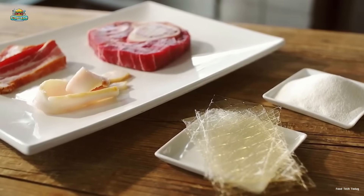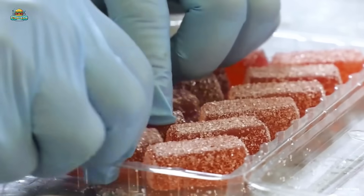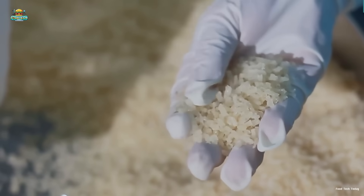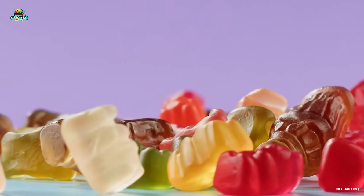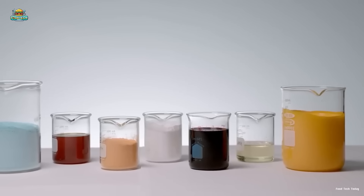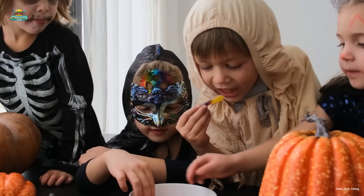With its versatility and wide-ranging applications, gelatin remains one of the most indispensable ingredients in modern life. The global gelatin industry is now valued at an impressive $4 billion, playing a crucial role across various sectors, especially in gummy candy production. Iconic brands like Haribo and Jell-O have been around for over a century, predating even major F&B giants like McDonald's, Starbucks, and KFC. Though gelatin makes up only 5–10% of the total candy weight, it is the key ingredient that determines whether a batch is a success or a failure.